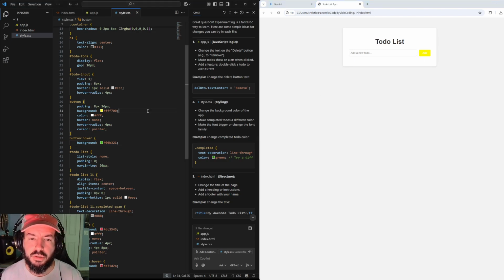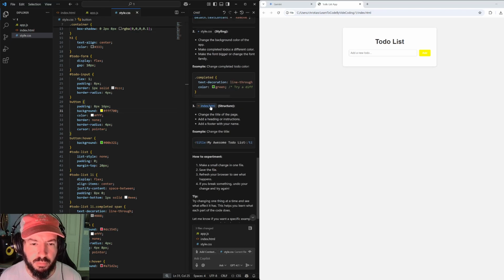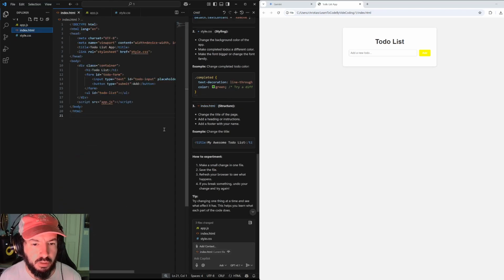All right, so this is a great way to start tinkering around and seeing how things work, starting to get a feel for how things work. Scroll down a bit more, index.html. We can change the title of the page, blah, blah, blah. We don't want to read that too much. Let's just take a look at what things look like here.